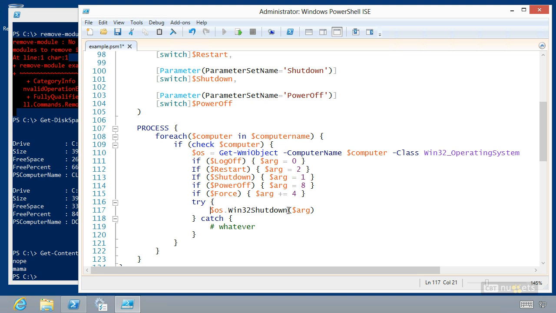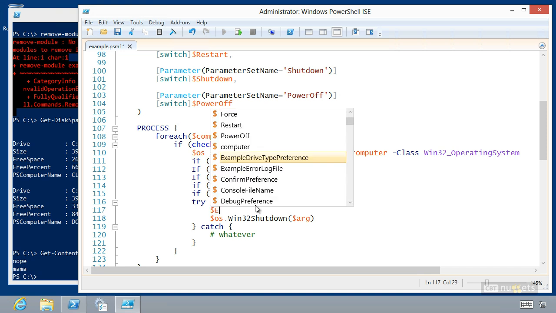Depends on the method you're using. But because it is a method, you can't just stack an error action on. See, PowerShell's not tab completing error action because it knows it doesn't belong here. This isn't a PowerShell command. It doesn't have an error action parameter. So if it doesn't have an error action parameter, how can I make sure that PowerShell is going to make it return a terminating exception? Well, if it isn't already doing so, and it isn't giving you a return object that you can check to see if it worked, you could do this.